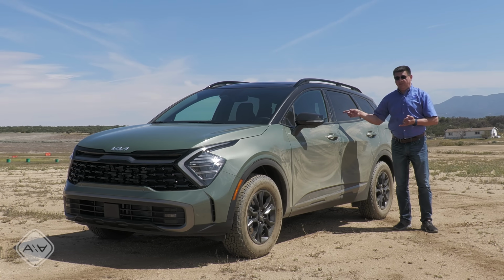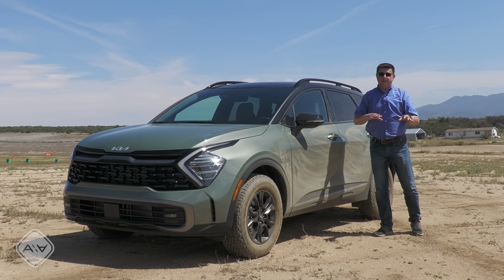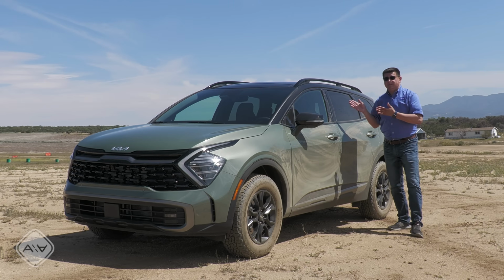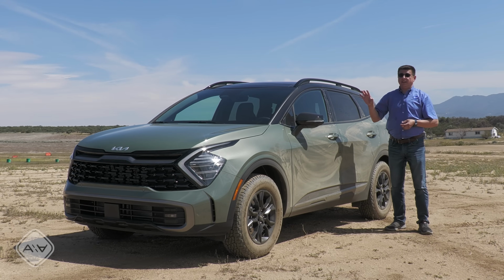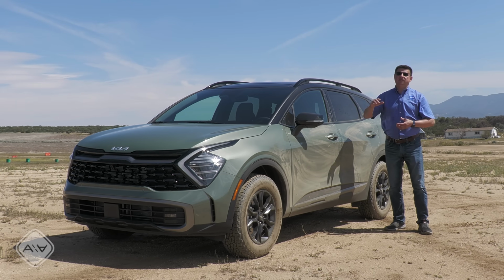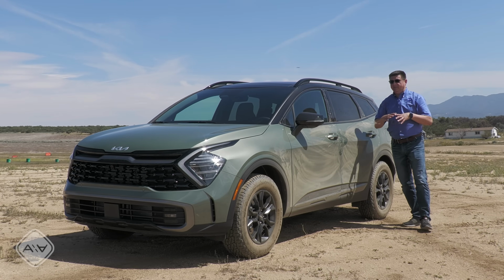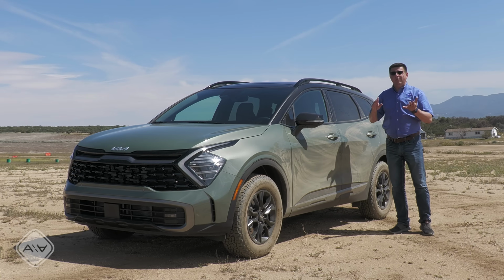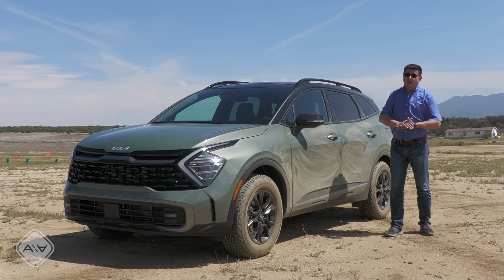High reliability, we definitely find that in modern Kias. Lots of interior room, and a softer tuned suspension. So if you're looking for something overtly sporty, it may no longer be the Sportage as it has been in the past. The last two generations of Sportage have definitely had a sporty bent to them in terms of suspension tuning, handling ability, and the engine options under the hood. But things are definitely changing with this generation. Instead, Kia is targeting probably a broader segment of the automotive buying public with more interior room, more interior comfort, a more comfortable, more quiet interior, and again, that enormous cargo area in the back.